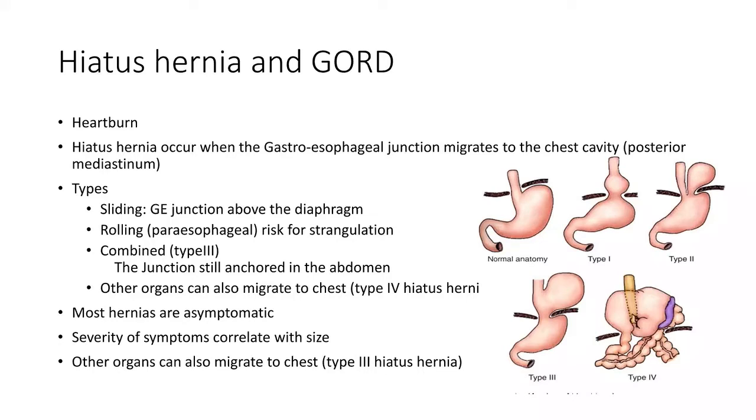Most hiatus hernias are found incidentally, and they are asymptomatic. It doesn't mean they have reflux, and often they don't need to be fixed if they are not causing any problem. However, when we have big hiatus hernias, they tend to cause more symptoms, and we will come back to the symptoms later on. And these symptoms are not only reflux, but they can also be chest-related symptoms.